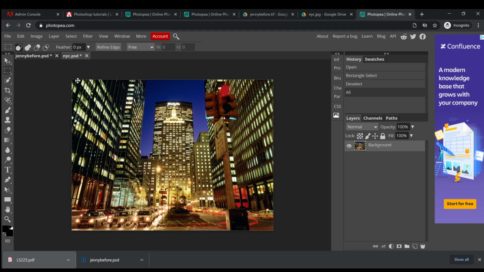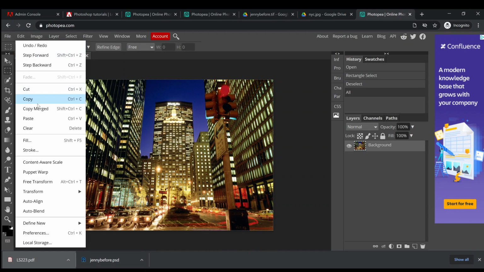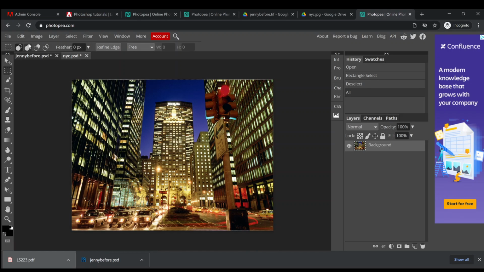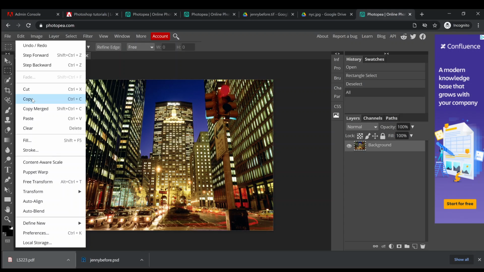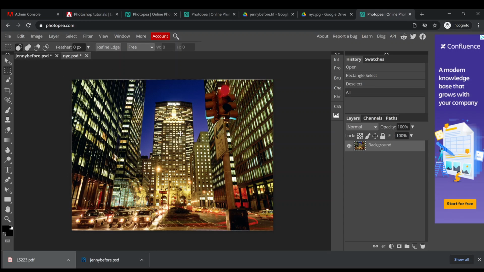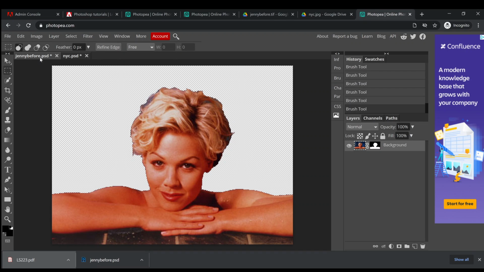When you select everything, either by the rectangle select tool or by Select All, this gray dashed line appears around your entire image so that you know that everything is selected and you can copy it now. So I'm going to do that again, Edit and Copy. It's not Copy Merge, it's Edit and Copy. Okay, so that's copied. Now let's go back to this photo and add that image in the back.